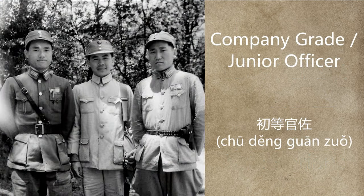The lowest officer rank category is the company grade, or junior officer. In Chinese, this category is known as the 初等军官, or 初等官座. Another Chinese term would be 卫官.